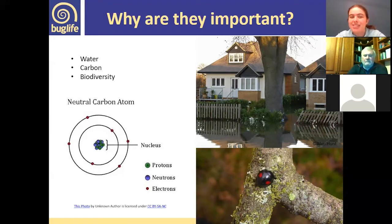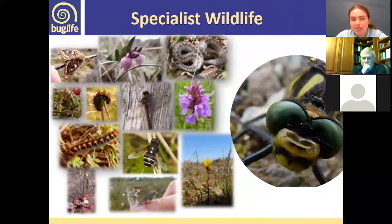And lastly, but not least, they're really important for their biodiversity. Because they're such specialist habitats with acidic conditions, they're waterlogged, there's no oxygen below the surface, there's little light below the surface, the first 10 centimetres or so, it results in some really interesting specialist species, such as all of the things found on this slide: adders, bog rosemary, cranberry, sundew, bog asphodel, not to mention all of the invertebrates.